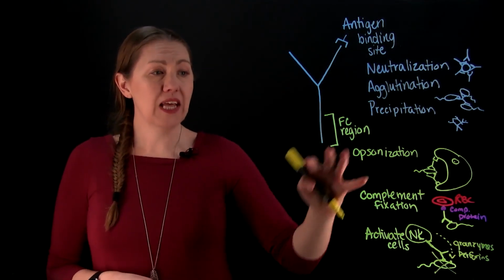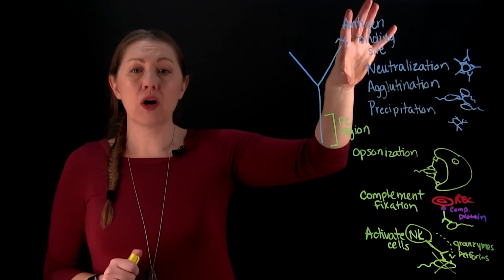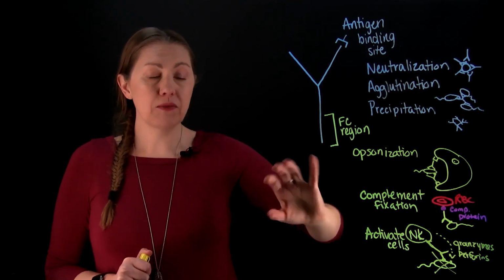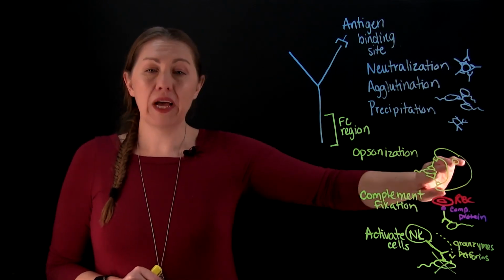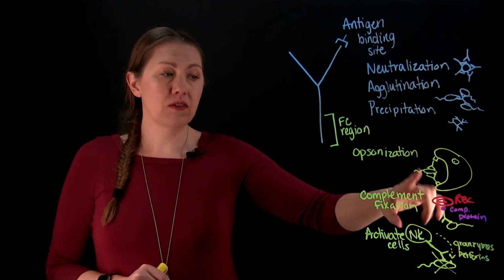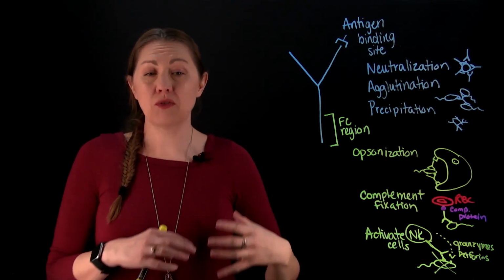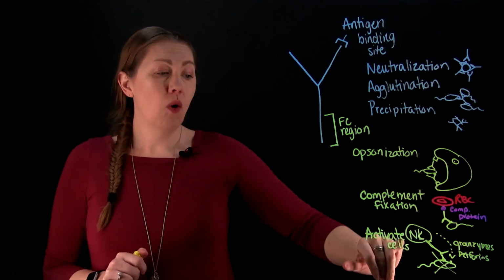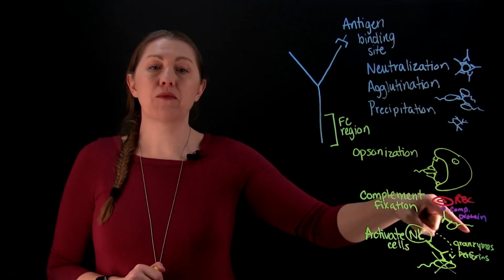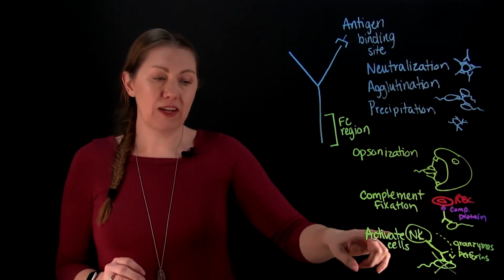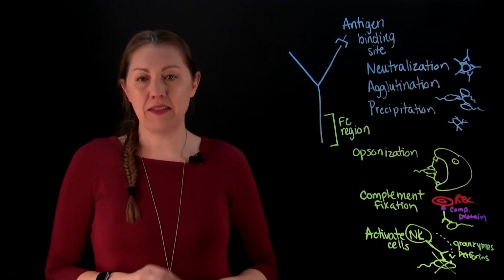So you're doing different things at each region. Remember, the antigen binding site up here at the top of the Y is for attaching to something that's foreign. The Fc regions are constant. Those are going to attach to things that are our own proteins, like phagocyte surfaces to help make things easier to engulf, attaching to a complement protein so it's easier to attach it to something that can take you to the liver or spleen, or attaching to a natural killer cell so you're holding this in place so it can then release its toxins, versus it trying to chase it down and throw things at it. Think of it kind of like anchoring or docking that pathogen.